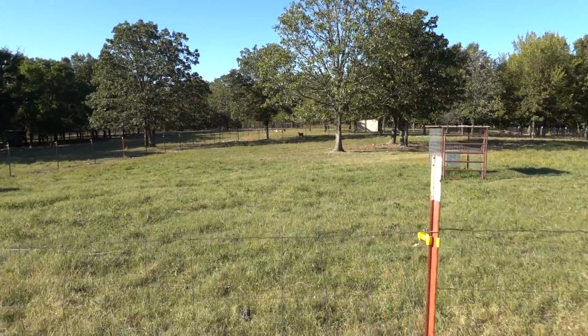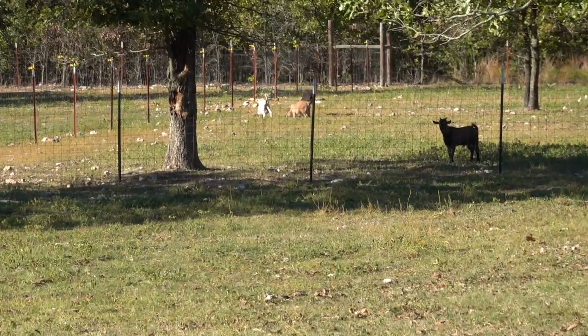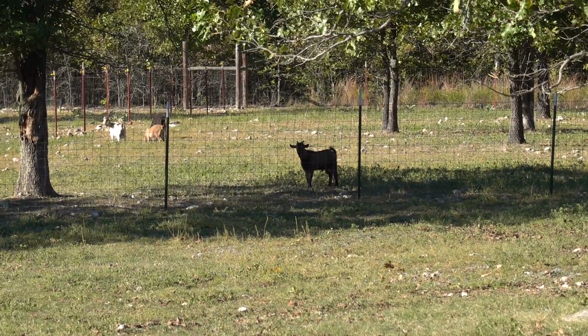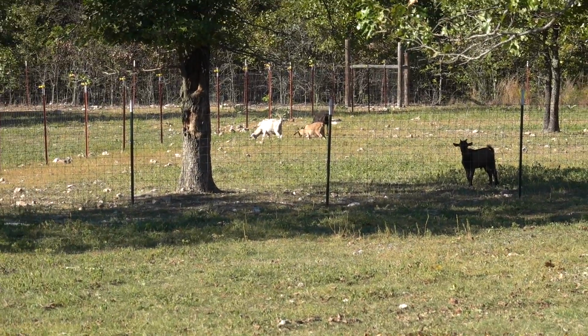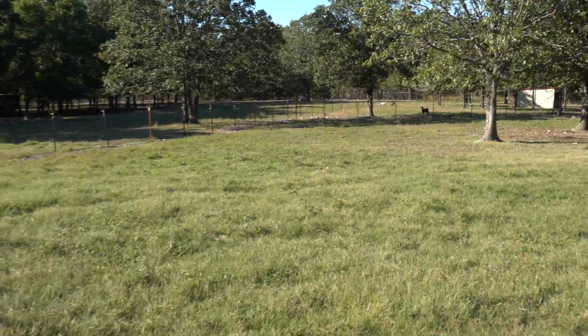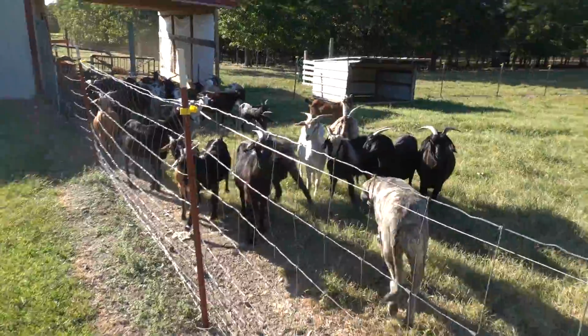The bucks have stayed in the pen so far, so good. I can report that. Look at this. One, I'm going to call him Cupid because he's a ladies' man. He can't stand it that he can't get to the women over here. And the other three, they're a little bit younger, but they were running the fence up and down, sniffing around on these girls for a long time today.